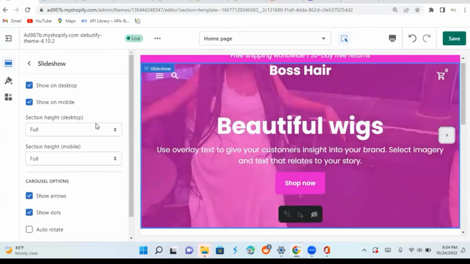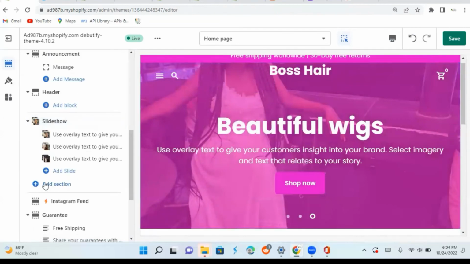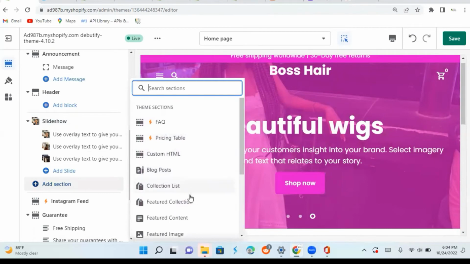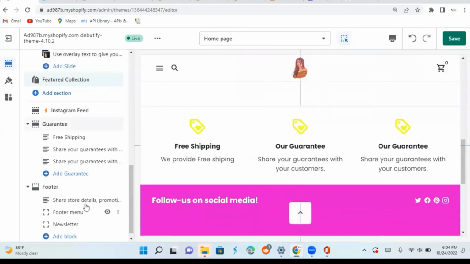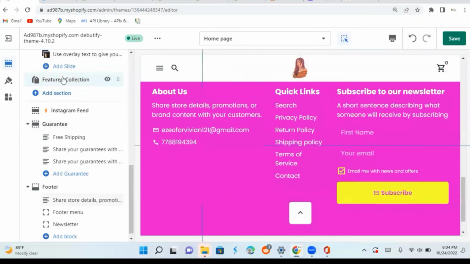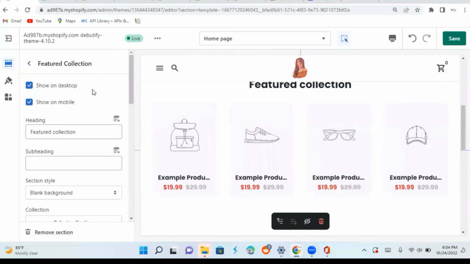Okay, so we're good. What other sections can we add? We could add featured collection sections, and okay, so we could edit this feature collection section by just clicking on it.